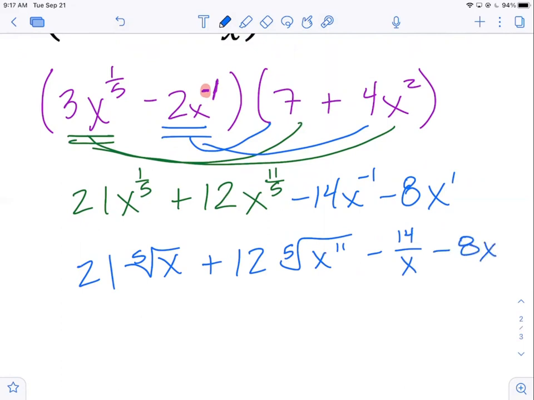21 times the fifth root of X plus 12 times the fifth root of X to the 11th minus 14 over X to the first minus 8X. And the order in which we write those terms, it doesn't really matter. It's not like a polynomial where we have all nice positive integer exponents and we can write them in descending order. So as long as you know that these last two terms are negative, you can shuffle those terms in any order. And if it's an answer choice on the test, I might put them in a different order. So you just need to make sure that you're accounting for each term. Like cross out answer choices. Like nope, that one has the wrong sign, whatever. And do process of elimination. Because it's one thing to get the right answer, right? It's another thing then to correctly identify it from a field of answers.